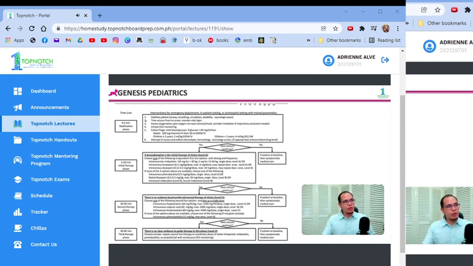Ito yung pinaka-important. For the first 5 minutes, that's your stabilization phase. Anong ginagawa ko pag may dumating na patient na in active seizure? Of course, you do your ABCs. Your airway, breathing, and circulation. Very important yan. Okay? You monitor the vital signs. Check when the seizure started. Okay? ECG monitoring if available.